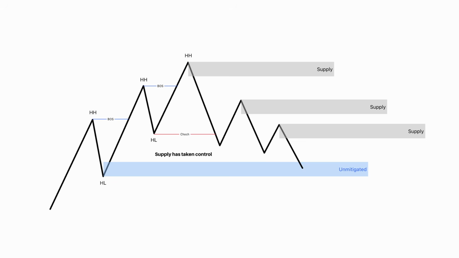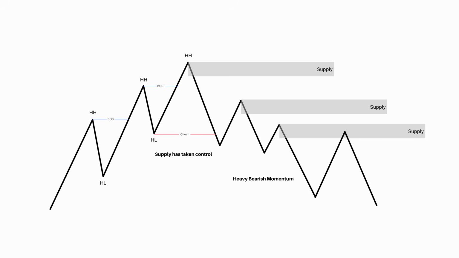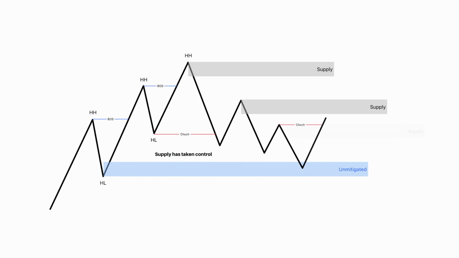Now, after reaching this level, we have a fight between supply and demand, and we witness 3 common scenarios in the market. In the first case, the market breaks the demand level, indicating a heavy bearish momentum. So if the market returns to the supply area, we could go short aligned with the dominant downtrend. On the contrary, if the market breaks the supply level to the upside, we have a change of character indicating the short-term downtrend is over and the price can continue pushing upwards. So we could go long at the demand areas aligned with the dominant uptrend.